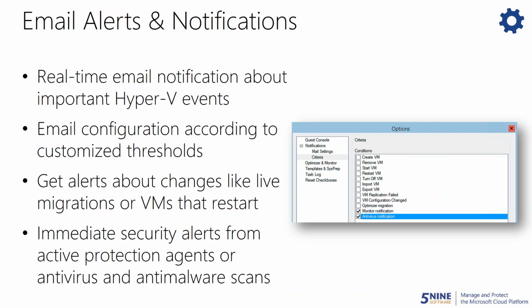So we've integrated email alerts and notifications. Whenever something unusual or unexpected happens in the environment, you could go trigger an email notification that will go and send you an alert saying, hey, something's crashed, a new VM's failed to deploy, something's replicated or been moved to a different host. So this means that you can now be reactive to the problems as well, saving you time instead of having to log in regularly to go and check the health of the infrastructure.